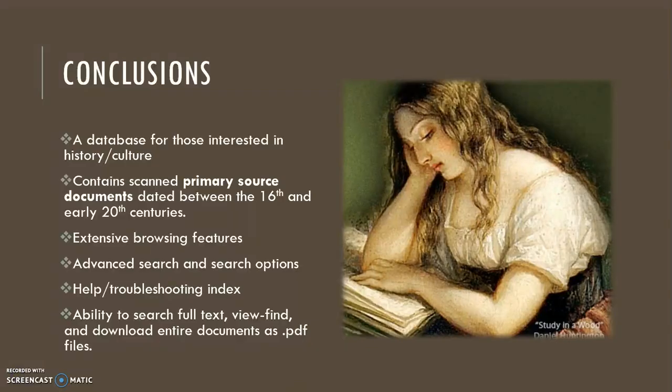So I've shown you some of the features of America's Historical Imprints and explained the scope and audience, the browsing features, and I've also demonstrated what it's like performing a search using this collection. As I stated before, I would recommend this database to those doing research on history and culture because the collections contain thousands of historical primary source documents ranging in age from the 16th to early 20th centuries. When you have a specific area of study in mind, the database's search and browsing features are easily utilized, and users new to the resource can easily access the help page for advice and examples of searches.